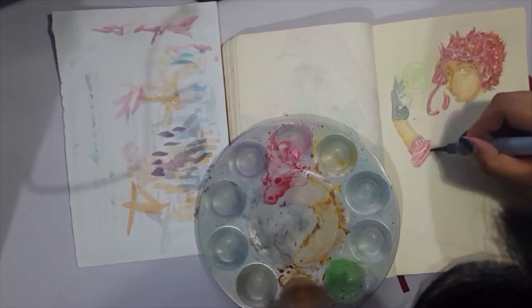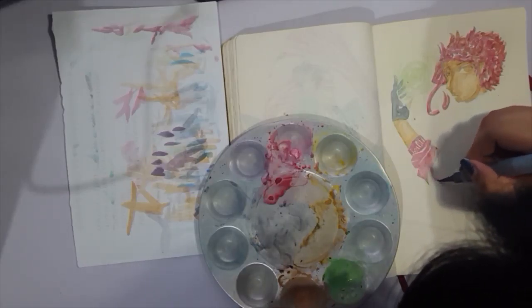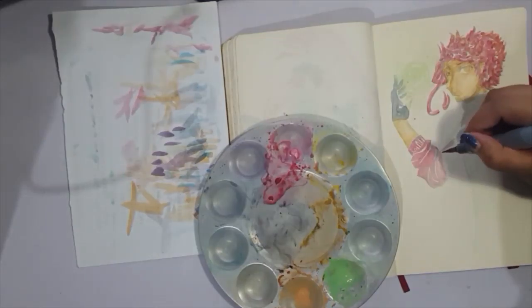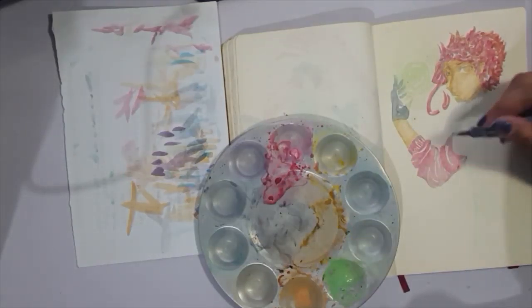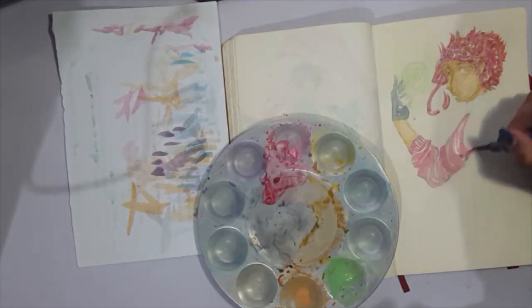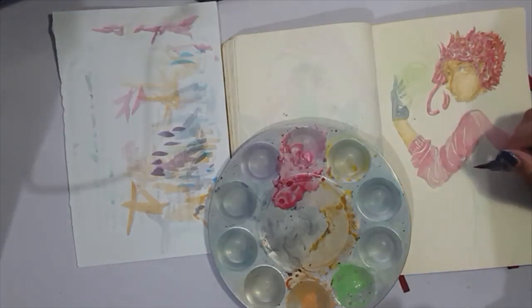And that was another challenge I encountered with this particular challenge — since I can't add fresh paints and the amount of paint I have is limited, I can't really mix the proper colors I want to mix, so it's hard to define the shadows. I had to rely on just layering the same color on top of each other until it's a lot more thick and dark than the rest of the piece, but that still didn't provide a lot of definition to some areas.